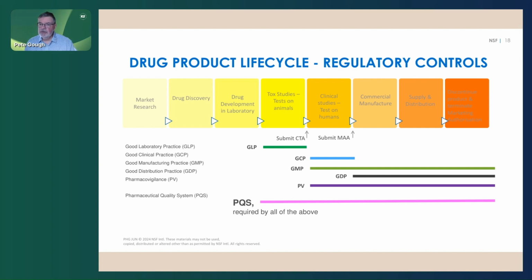The published guidance only covers the commercial, but there are separate guidelines for the distribution of products for clinical studies. And then we have what is called post-marketing surveillance in the medical device world. In the drug world, we call it pharmacovigilance. And again, that starts as soon as you start to give it to people and continues throughout the life cycle. All of those regulations and guidance require the companies to have a quality system, just as the medical device companies are required to have a quality system.